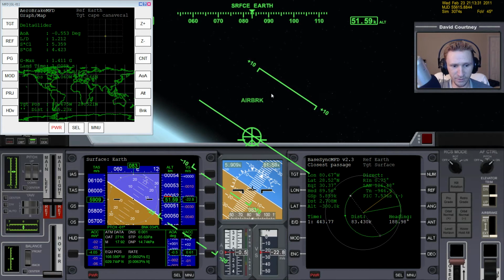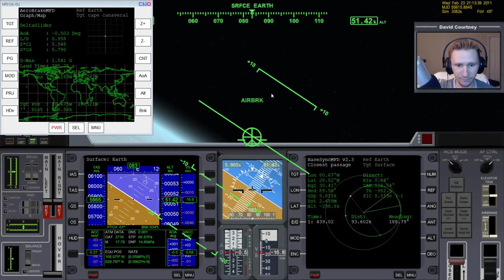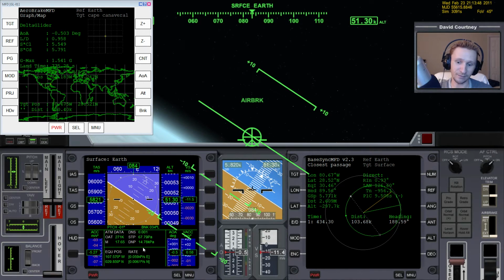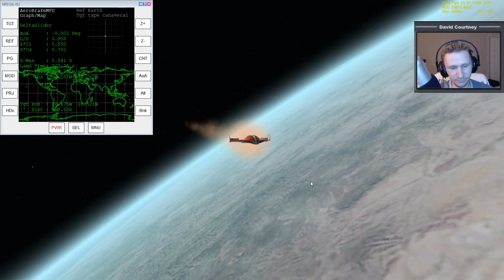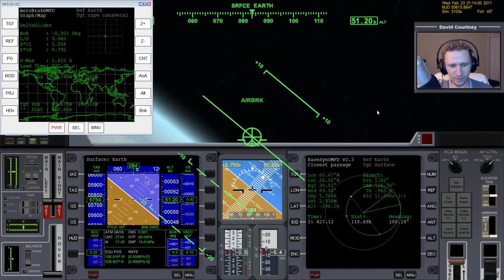We're 2,700 meters from the base, and according to aerobrake MFD, with the air brake in, we're still passing the base by a long way. And rolling back out towards space just a little bit because our dynamic pressure is increasing. And I don't know again what that number should be, but I'm just kind of picking around 15 as my measurement. Let's roll back in toward the planet a bit.